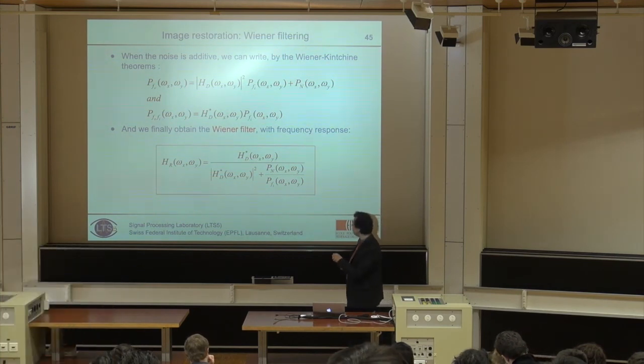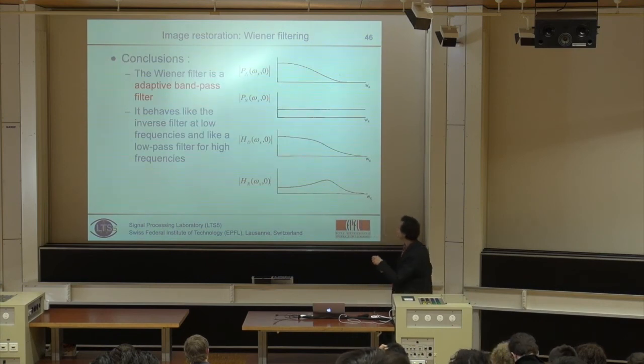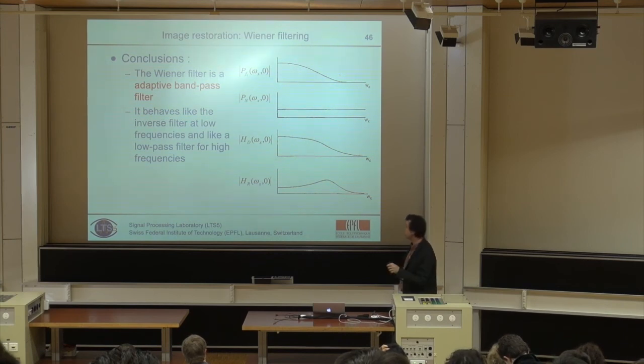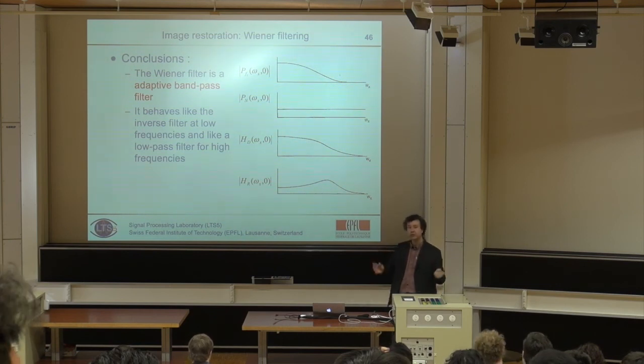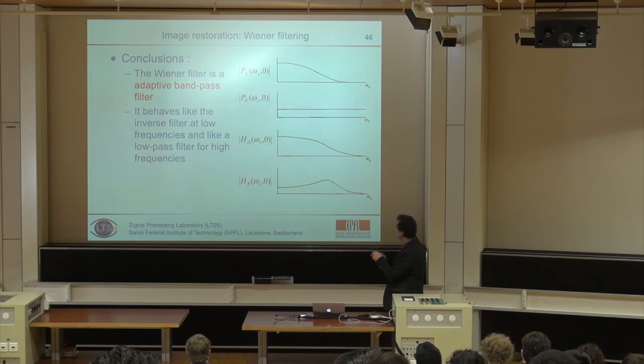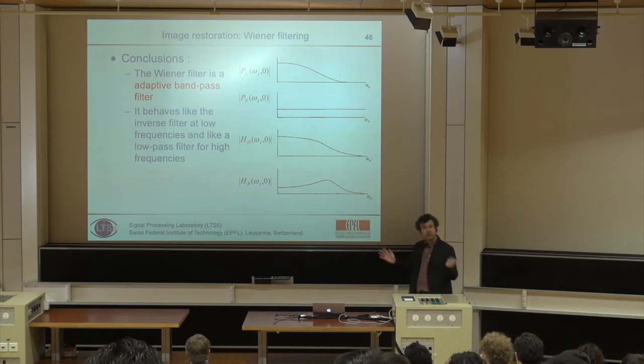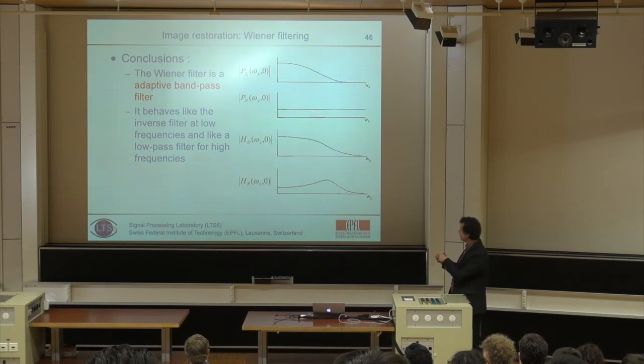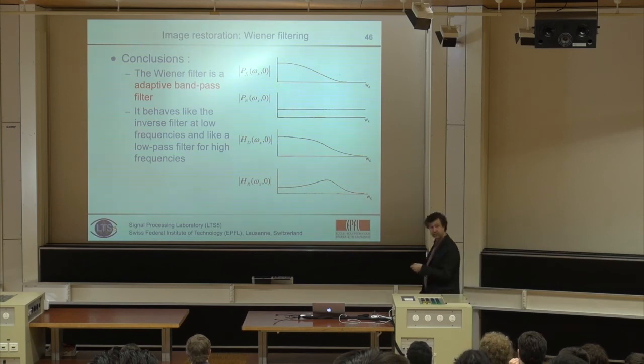Now let's take them one by one. Let me first illustrate what this is about. Again, my little drawings, and I will go quickly. My image. You will tell me, yes, but you don't know the image. Okay, I'll come back to that. Spectrum of my image. Kind of a low pass, not a natural image. Affected by a white noise. Let's say it's a white noise, just an assumption. This is the spectrum of my white noise. So my image that I receive is the image degraded by this low pass filter. Let's say this is the low pass filter that has been blurring my image, plus noise.